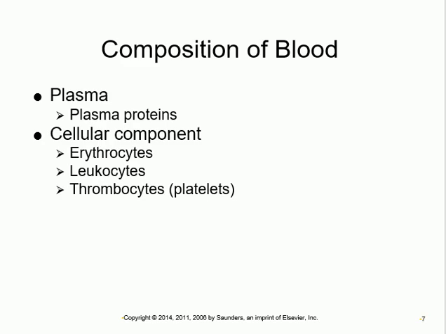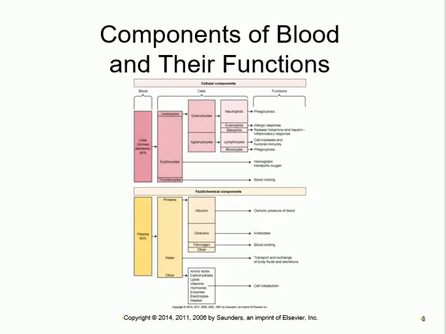Now the blood in general consists of two parts. The fluid part, which is called the plasma, and the formed elements or the cellular elements. The different cells are called erythrocytes. What are erythrocytes? What's the common name? Red blood cells, leukocytes, and thrombocytes. And the plasma is the fluid part that contains plasma proteins. Here are the cells. You have leukocytes, you have erythrocytes, thrombocytes.